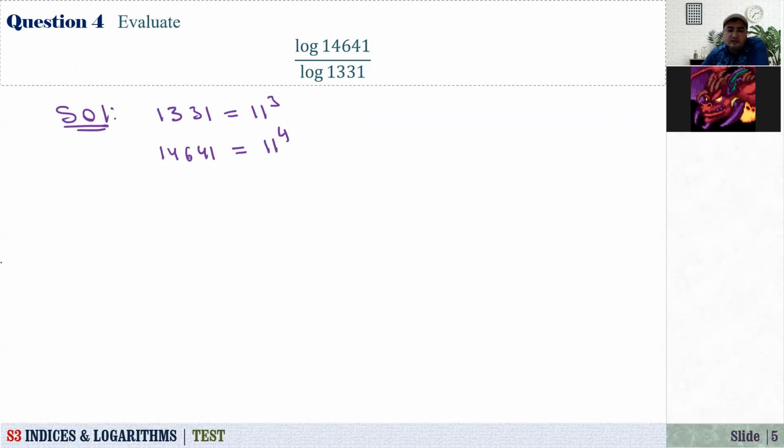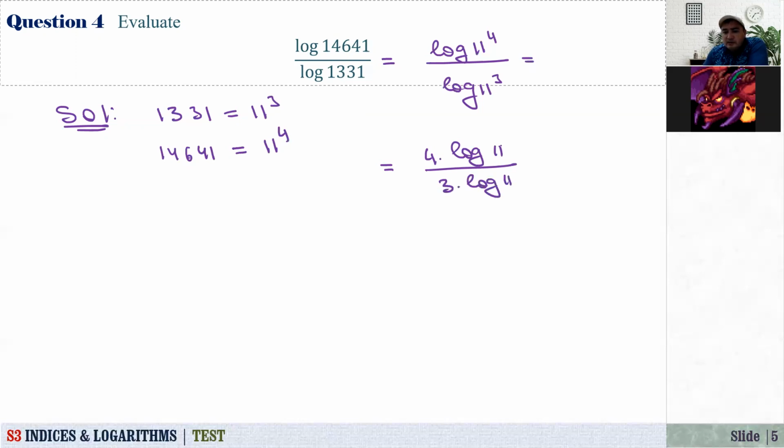because 11 times 11 times 11 times 11 is equal to 14,641. Now I can just change the base of this logarithm, right? First let me write it as log, here is 14,641. We can write it as 11 to the power of 4 over, here we have log of 11 cubed. And using the properties of logarithms, I can write it as 4 times log 11 over 3 times log 11. These things are the same and they cancel out each other. So the answer is 4 over 3.